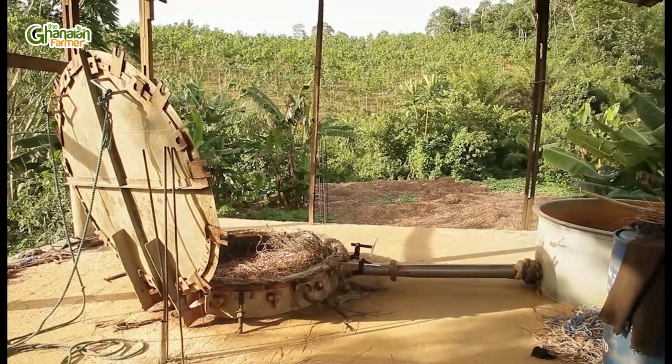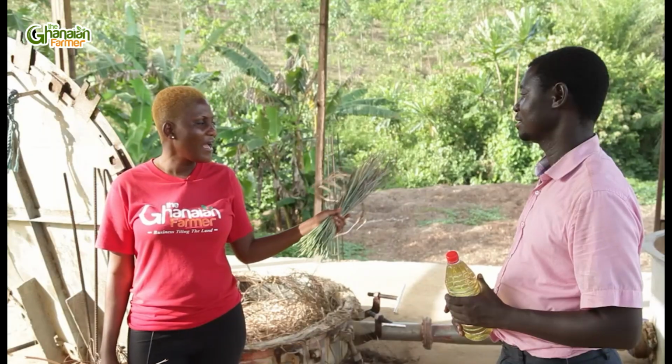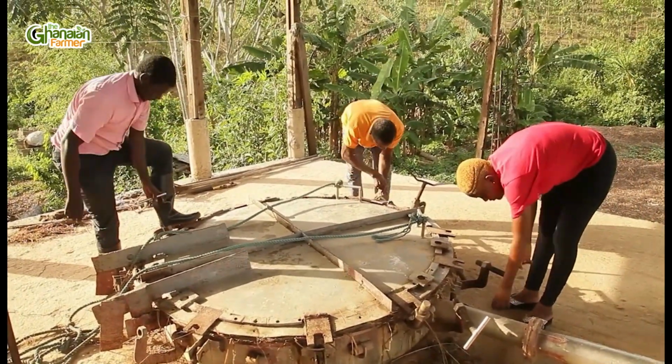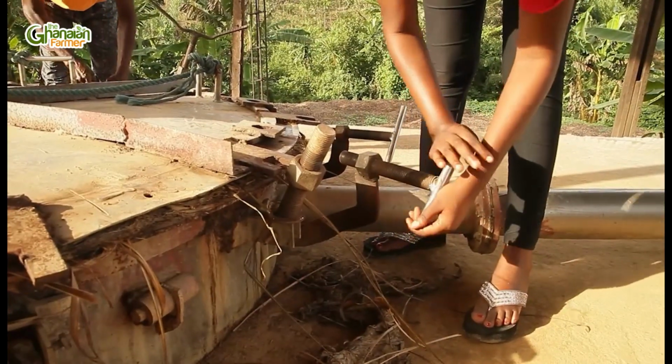Do you build it yourself? No, I have the idea, then we give it to the architect or a welder to fabricate for us. Okay. Is there any form of maintenance I need to do whilst I'm using this machine? No, the material itself is stainless, it's all stainless built, so it is devoid of rust. So there's no maintenance to be done, except the bolts that we used to tighten. Sometimes some can get worn, so you have to change and fix them, but it doesn't require any major maintenance.